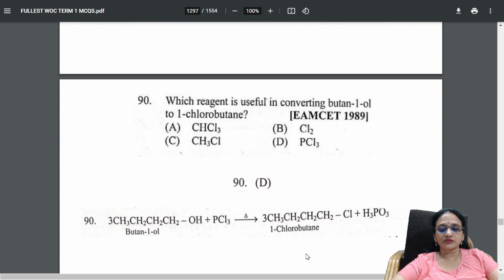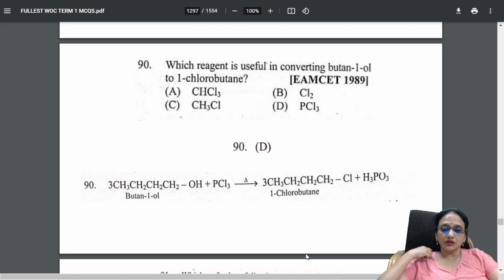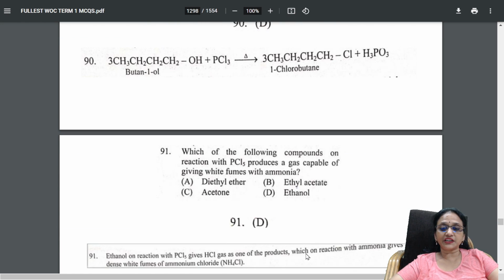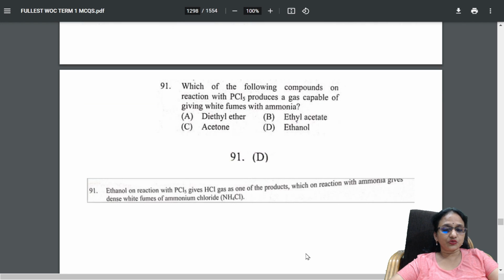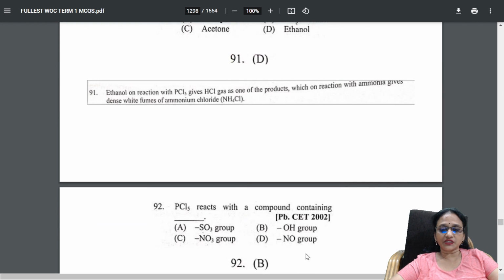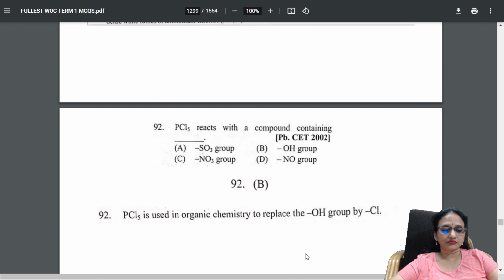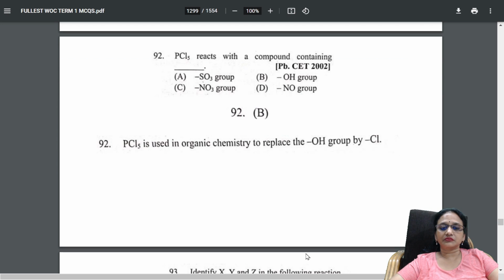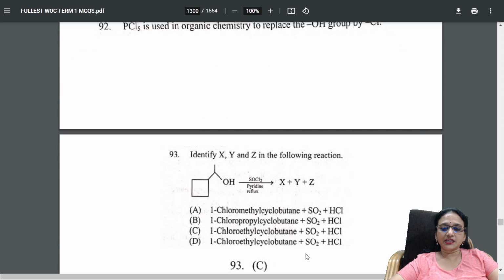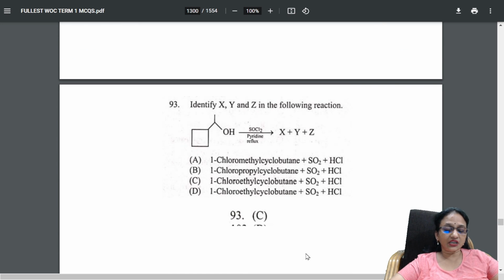Like that, how do they react with HCl or HX? Their orders, products, and chemical reactivity of alcohols with PCl3, PCl5, SOCl2, different products are given here. All right. Next comes your product with thionyl chloride. Thionyl chloride we very well know.